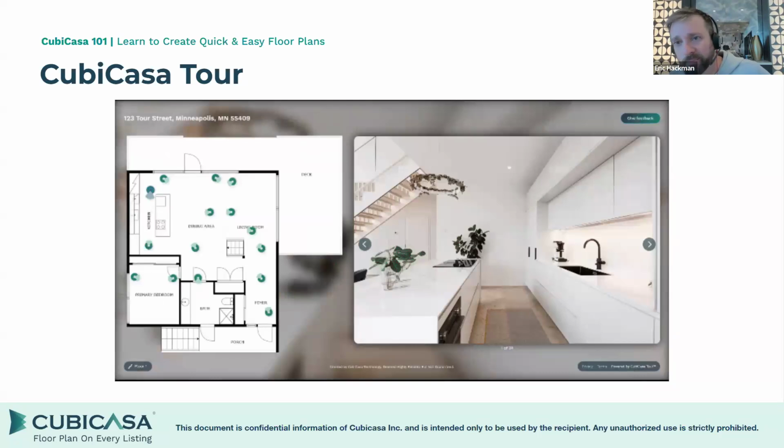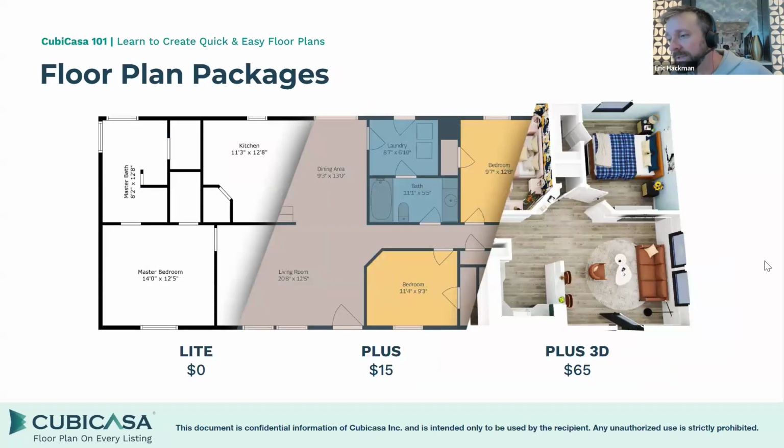And again, no subscriptions, no monthly minimum fees. We have priced this for everybody and anybody. And then if you do have a little bit of a bigger marketing budget, our 3D products are pretty awesome. Gives you that dollhouse top-down view. We try to match the colors and textures as close to reality of what's inside the property as possible. Just less clutter, right? We'll try to match the furniture, but the textures and colors, everything we match as close to reality as possible.